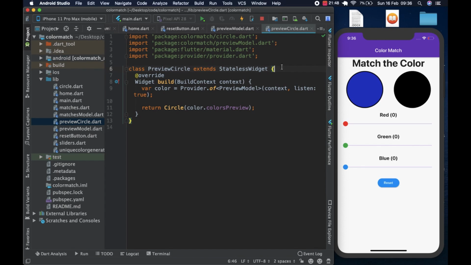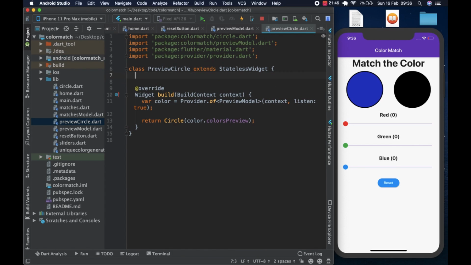So first, we could create a static variable. A static variable is available in the class itself rather than instances of a class, meaning that we could use it elsewhere. We will use it when we create the submit button to calculate. So we create a static variable here.